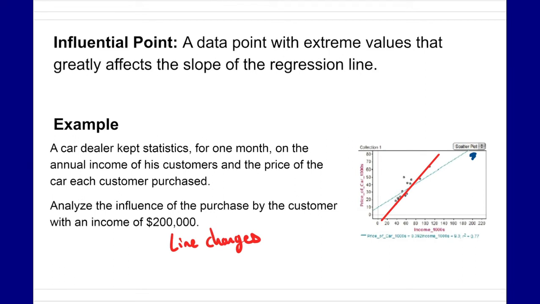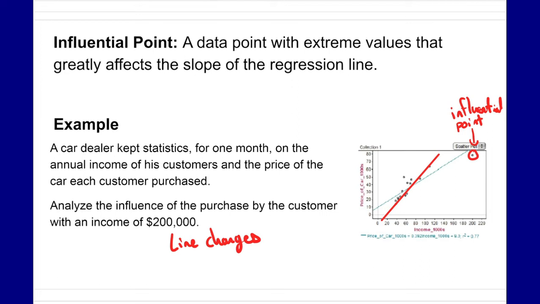So this right here, this is definitely an influential point. If we were to remove that point and then create our line of best fit, that would give us a better analysis of our data, or a better line of best fit to use. But it is a valid point in there, so we do have to include it. You might be able to remove it and say we remove this point because it's a one-time scenario, or it's a one-off, right?